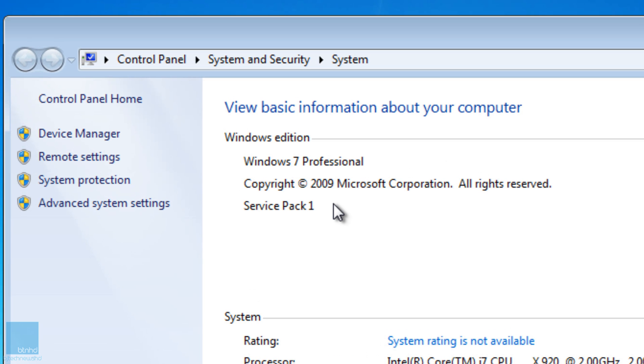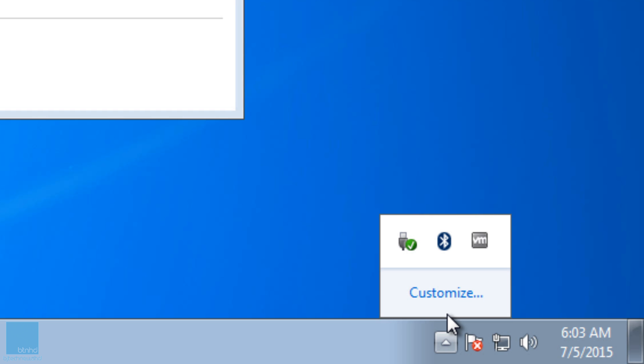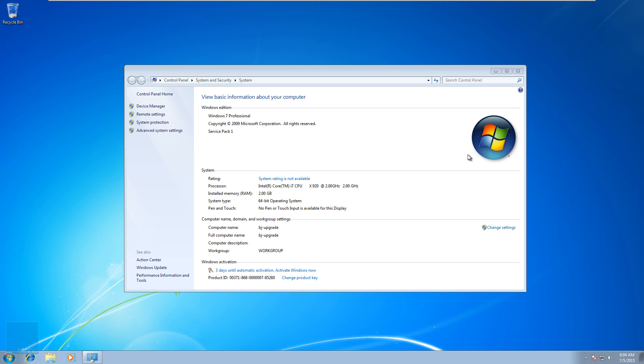I have my Windows 7 right here. One of the core requirements is Windows 7 Service Pack 1 — I have the Professional edition. For Windows 7 Enterprise users, this is mostly something your admin is supposed to be pushing out. Most likely you have a little icon in the taskbar indicating you can reserve your Windows 10. I don't have that here, but I downloaded an ISO to show you what you're probably going to see.